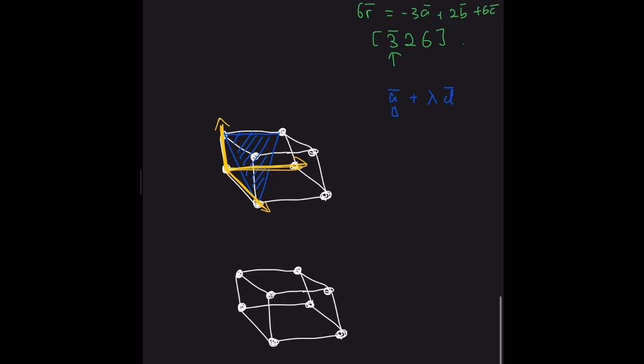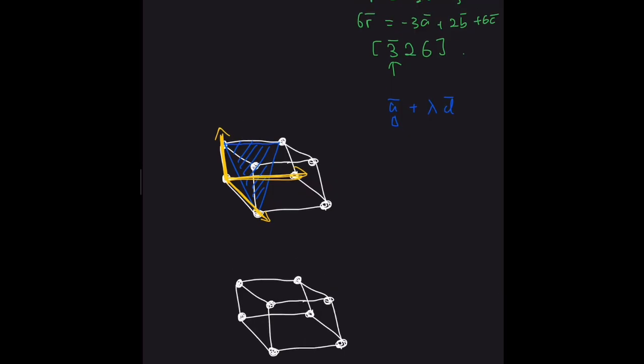you will see that the plane intersects the z-axis at 1c. It doesn't intersect the y-axis at all, and it intersects the x-axis at 1a. So the notation for this plane will simply be 1 over 1a, 1 over 0b, 1 over 1c.